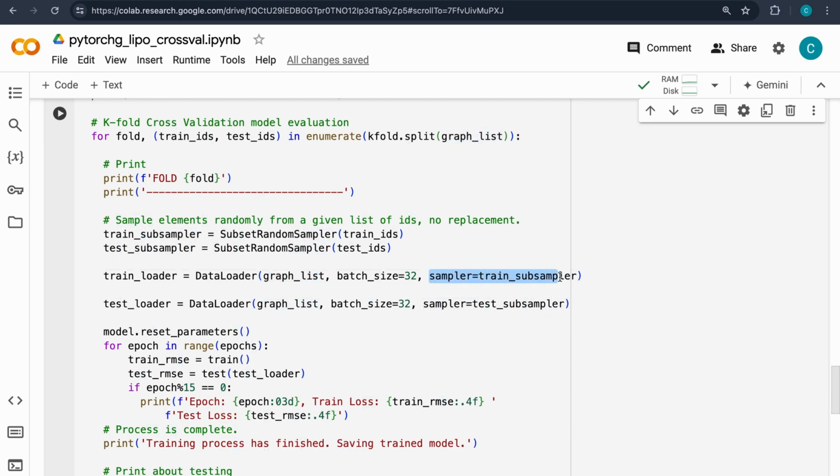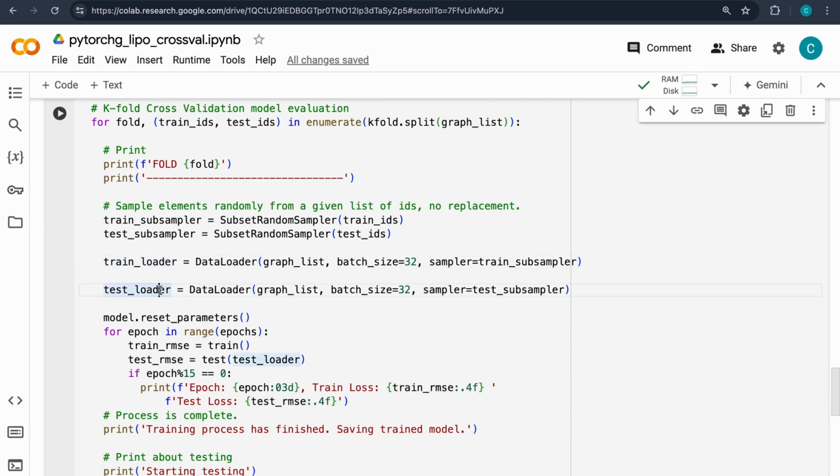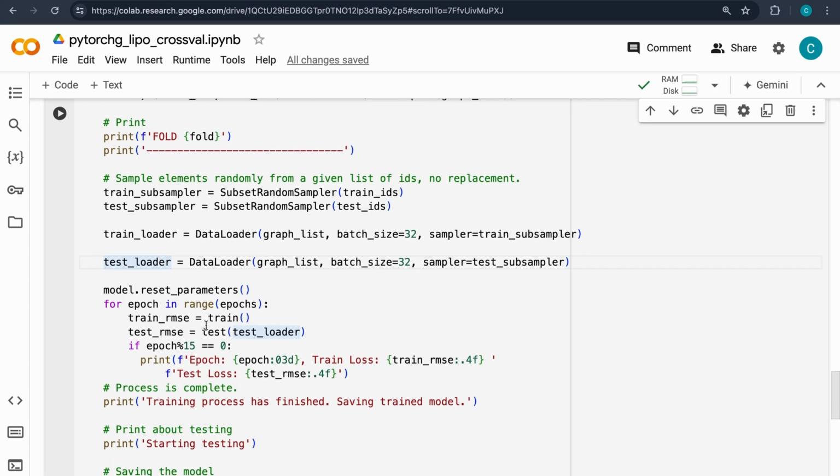That sampler would sample the training IDs or test IDs from this graph list. So the train loader with the graph list and train sampler would provide us the training data for that particular iteration, and the same for the test loader.